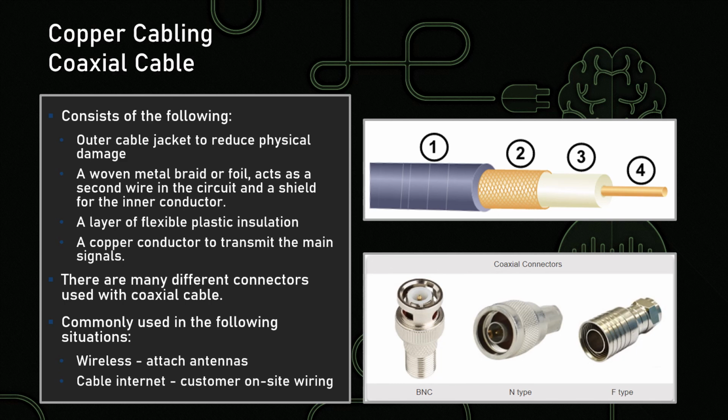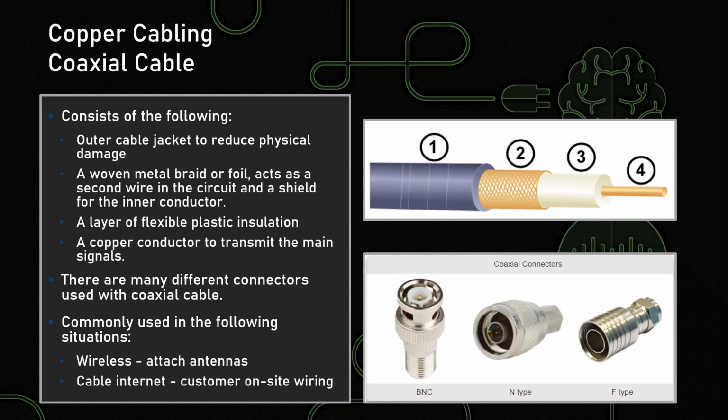Now, for things like connecting wireless antennas, BNCs might not be appropriate because they're too thin. In that case, they don't really have the ability to support a locking post. You need the little threads. So an F-type would probably be a little bit more useful. The N-type is cool because it has the knurling on the outside. That cross diamond pattern gives you a little bit more grip. Otherwise, you have to use a tool like a pair of pliers or a wrench.